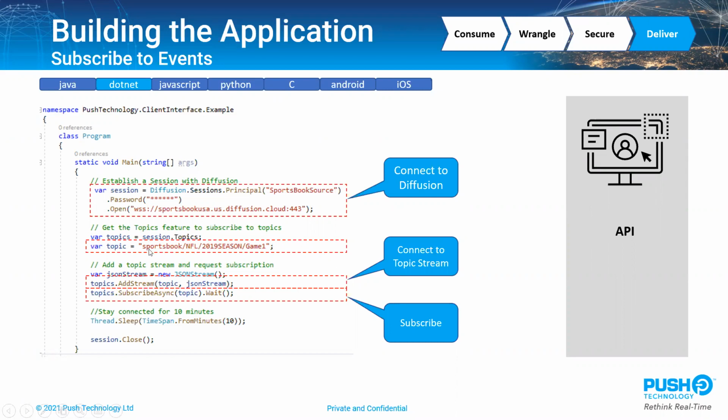Okay, so I'm connecting to a very specific topic. This could very well be that separate URI that I just showed about the player, connecting to a specific player or to a specific team. And then there are rules that we can apply to this as well, where we can say, give me all the data underneath this particular topic and this particular branch inside of the topic, et cetera. So it's an extremely powerful and simple-to-use selector feature inside of Diffusion. And then here, I'm just basically saying, hey, I'm going to subscribe. Again, those consistent 3 steps across all APIs.